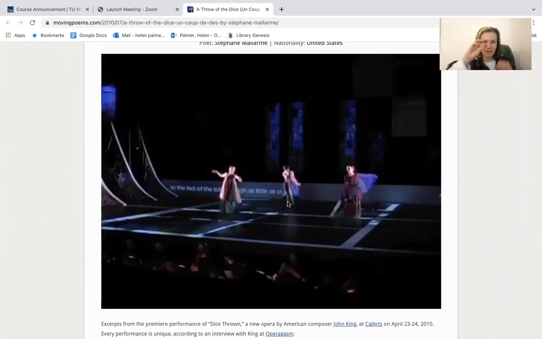So it's no longer groundbreaking to place your text in this random way on the page. This is something which we see a lot now. Still a nice thing to play around with. And I think I have said to you before, you can do this in your writing if you want to create a particular effect. But there are other ways to play with the notion of chance. So I just wanted to show that one for you.